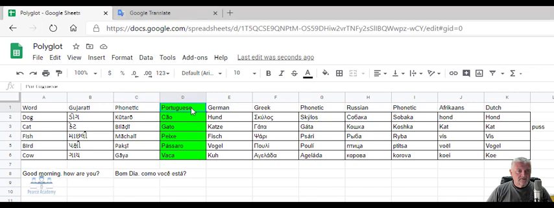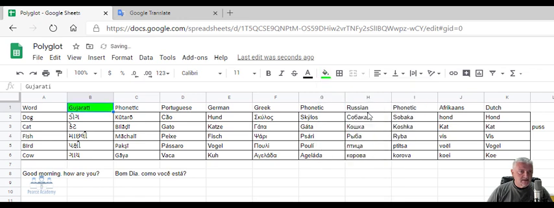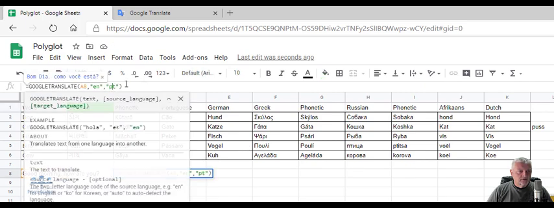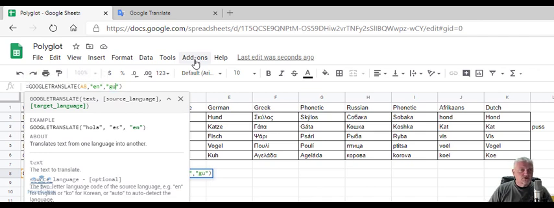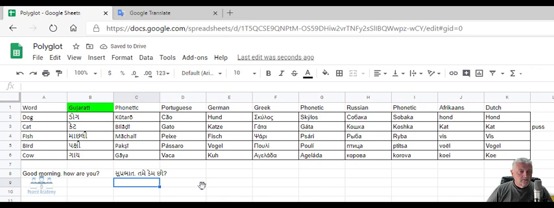Right, so after Portuguese, let's look at Gujarati, for example. I'm going to use Gujarati as our language to quickly look at. Let's highlight that, so you know we're working on that. Now, good morning, how are you? We're going to go from English to GU, which is Gujarati. Okay, now, this is where you need to start looking at Sanskrit, how it's differently written, and this is the foundation.